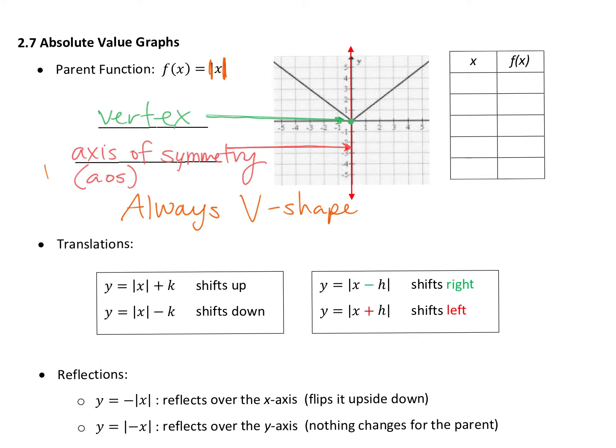Basically what that is, if I took a piece of paper and I had this graph on it and I folded the paper on that line, my two parts of my graph should match up perfectly, right? They're symmetrical. It's like a butterfly, right? Butterfly's wings, you have the body and then the wings. If you folded the butterfly's wings, they match up perfectly, hopefully. So that is absolute value, has this axis of symmetry, where we could match up both sides of our graph perfectly.